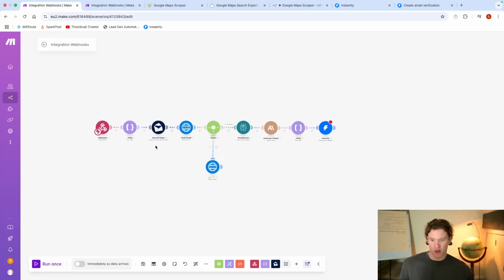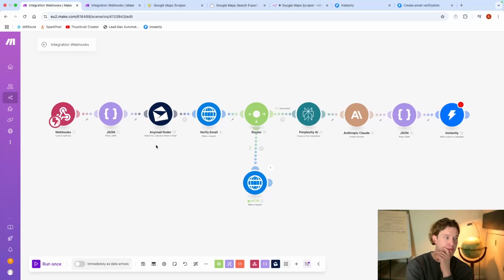So that's my scraper I've just built from scratch, from doing the scrape yourself, the search yourself on Google Maps, putting the URL into Phantom Buster on a free account, setting up a webhook so all the data is sent to the webhook, and then through the flow the emails are found, the emails verified, they're researched with AI, a whole email is drafted, and then it's sent to Instantly to be sent out whenever you want. So yeah, that's how I do it with that situation.